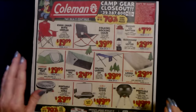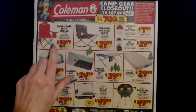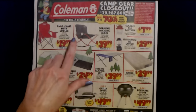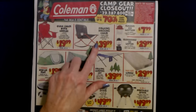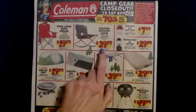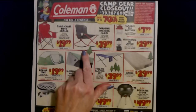This is what I saw that made me go, oh my gosh — I love Coleman stuff. I really want to go get this folding rocking chair. Look at this. It has padded arms and a cup holder, supports up to 300 pounds, and it folds up small. It's only $39.99. The regular price is $89.99. That looks really cool.